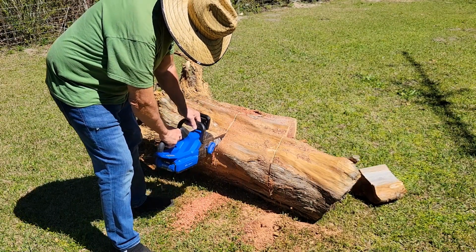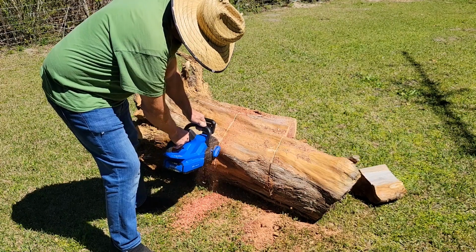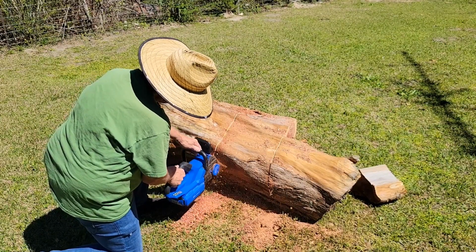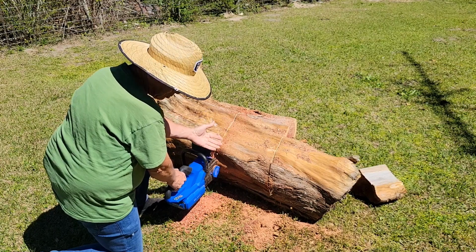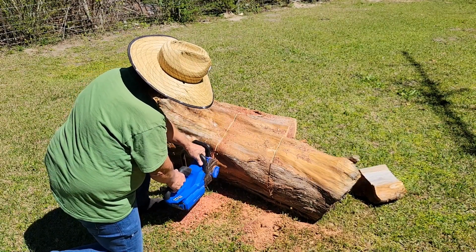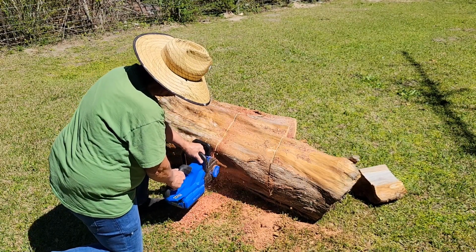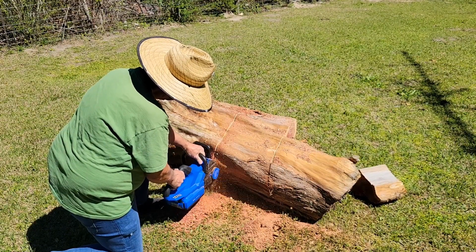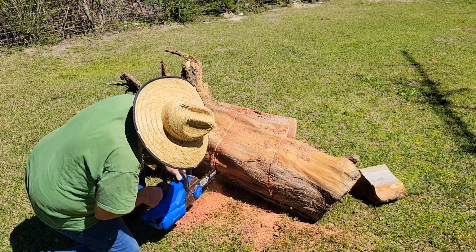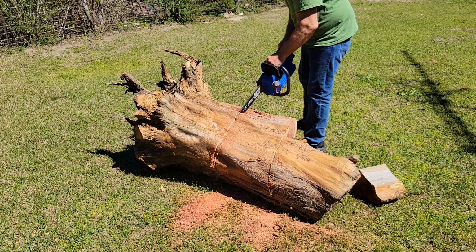Don't force it. Grab it from the rear and work my way down. Make sure you got a grip on here. I've been letting it go because I don't want to just let it dig in by itself, just to see how long that battery will last. But always make sure you got a grip or some kind of hold, but don't force it. If you force it, it wears the chain out. I don't want to cut into the dirt because that'll wear the chain out too. You just work around here, then I should be able to pull it apart.